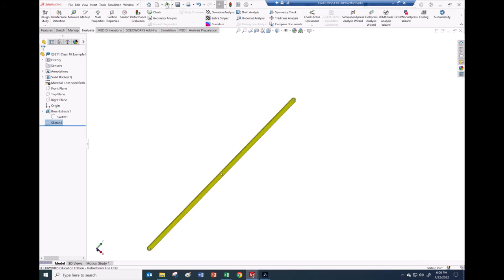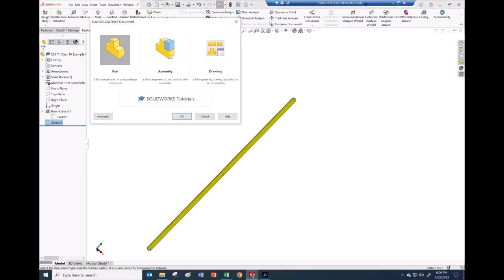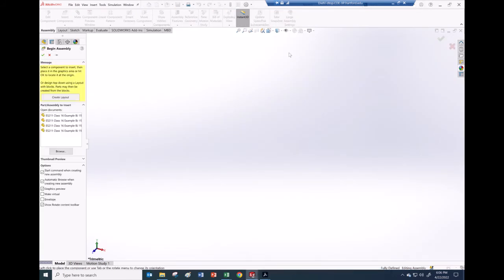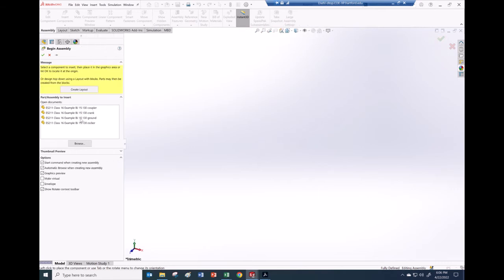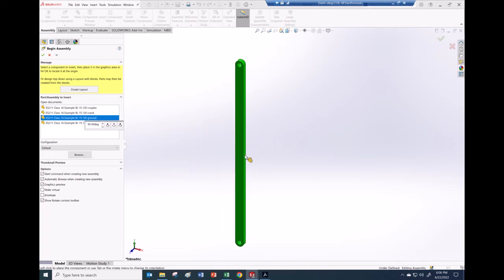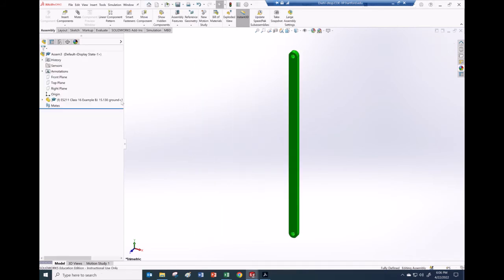All right, so anyway, I assume that you know how to make links. So let's make a new assembly. In the same way, you could bring in that first part. I usually make a ground, right? In this case, I made them green. I like green for ground. One thing that you should know, make sure that you change this to your units right away in the assembly as well, because you get the output the same. And let's change the white background to white. See how much more vibrant it is.